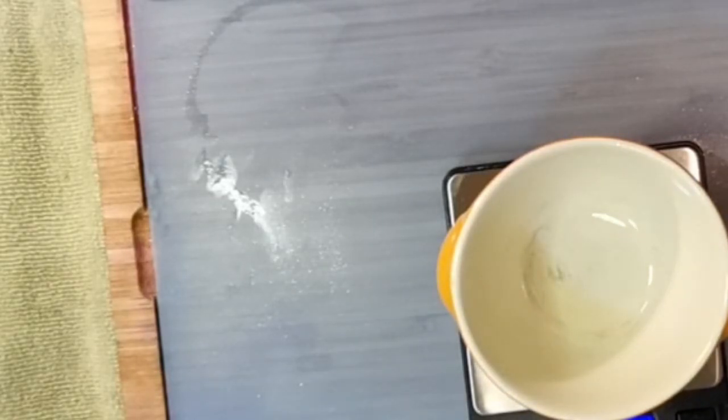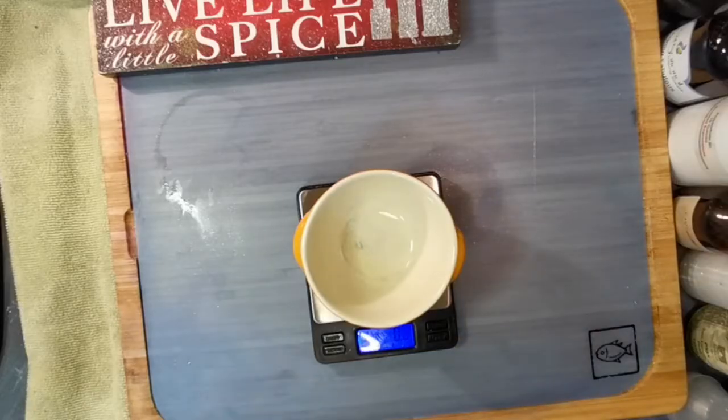So I'm just going to put on some gloves. And we don't want to contaminate our surface. I've already sprayed everything down with alcohol.